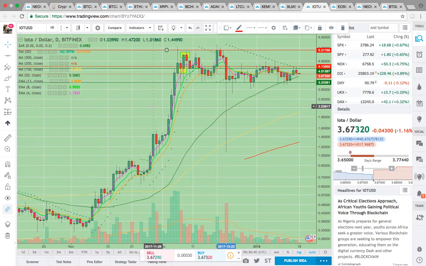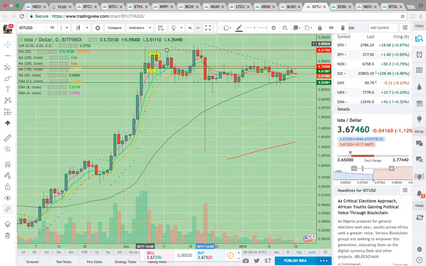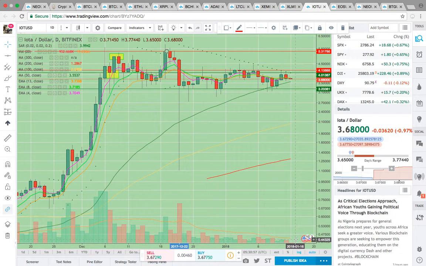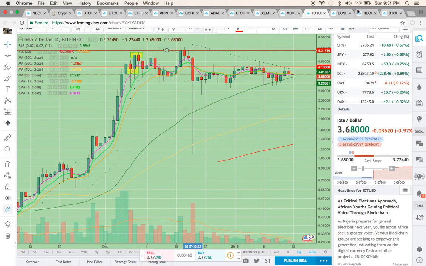This is what it looks like without the Bollinger Bands. You could see here it had hit this resistance level that we had talked about before, and it's really been in this sideways channel. So we're going to see whether or not something's going to happen here soon. Look at the volume down here. Look how low the volume is. Yeah, something's going to give here very soon. So keep an eye on the IOT.